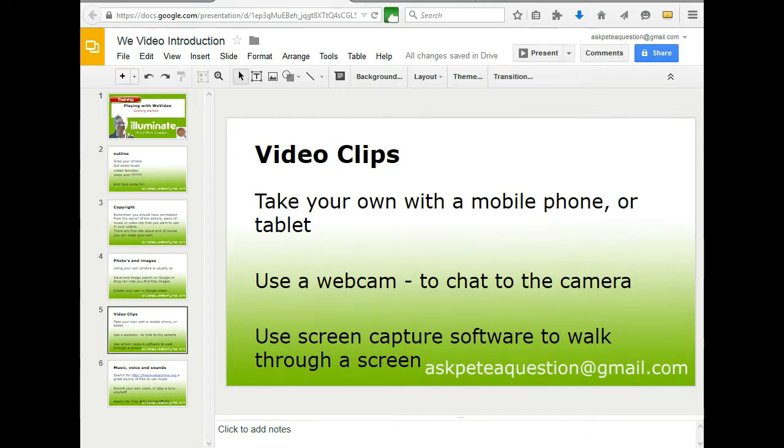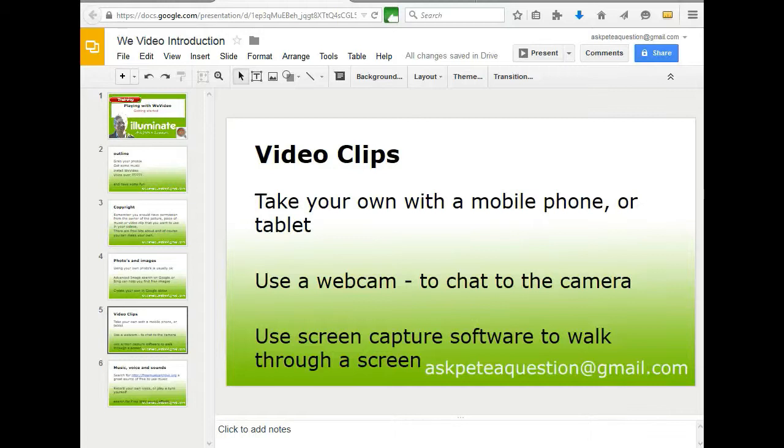And again, next one down, we've then got to think about video clips. Well, again, you can take your own with a mobile phone or with a tablet. Now, it's worth experimenting before you get too carried away, because there's a lot of times when I've seen people taking mobile footage on their phone and then find that when they want to import it, that it's all on the side. And then they're going to try and search for free utilities to swap it so that it's actually in the correct format.